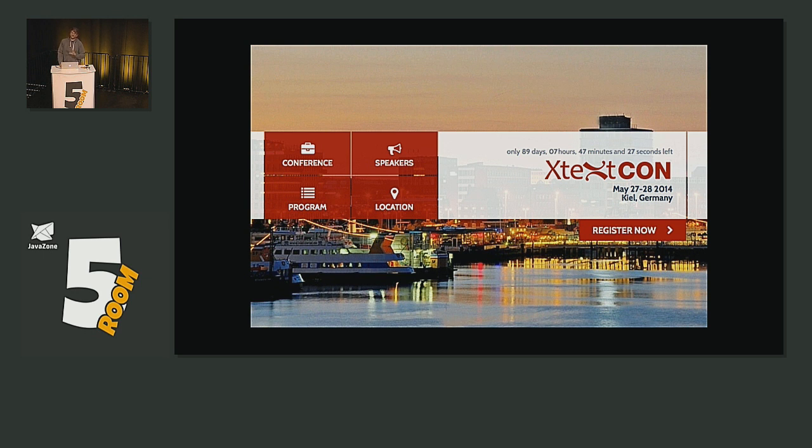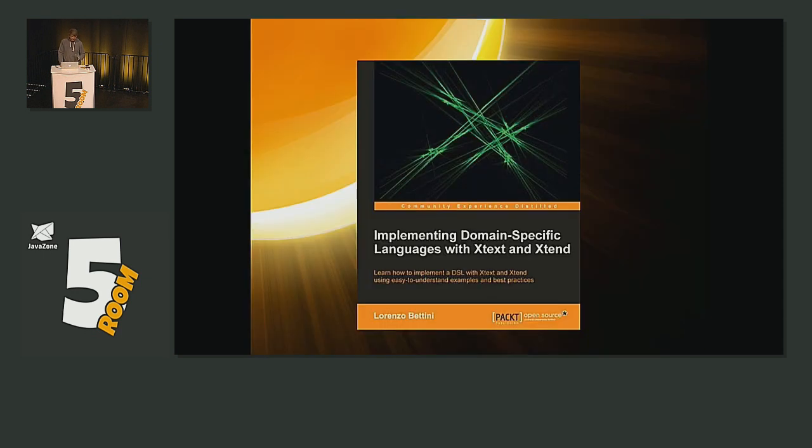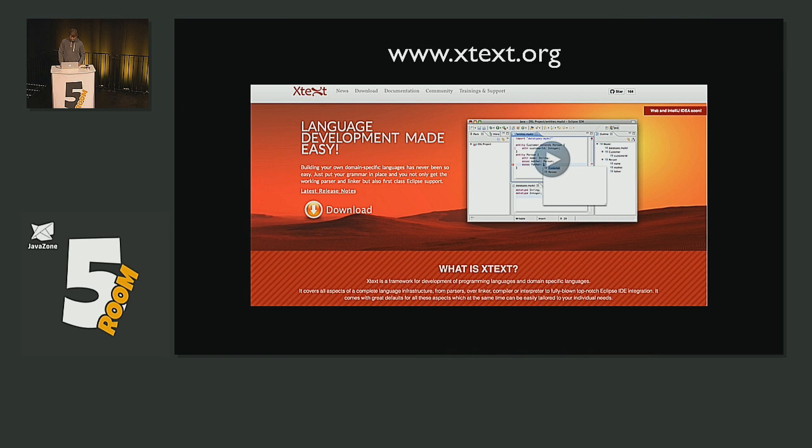And so what I showed you is the tip of the iceberg. There's a lot of stuff you can do with Xtext, obviously. For instance, this Xtend language you saw, for me, I do all the development with it, if I'm allowed. It's as good and productive and tool-wise as Java, but it has just a much nicer syntax. And it's built with Xtext. And there's a book on Xtext and Xtend. And that's the website, and that's my last slide. Any questions now?